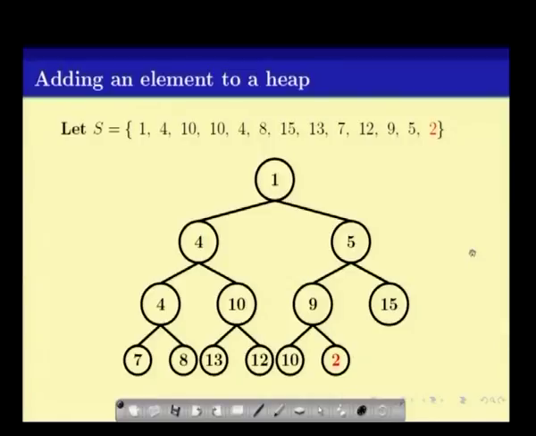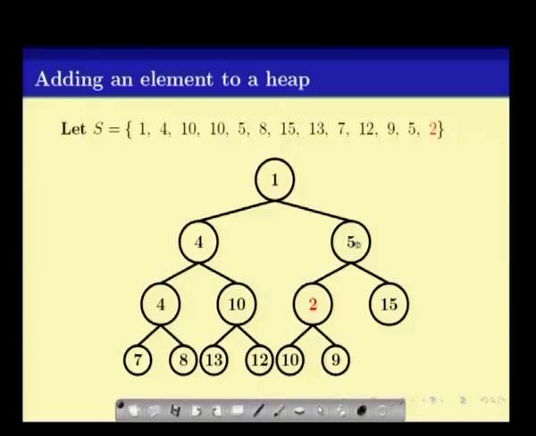But now, although this is a balanced binary tree, this tree does not satisfy the heap property, because this edge is violated. In other words, the parent of 2 is 9, which is bigger than 2, which should not be the case. And thus, what we do is we just swap 2 and 9. We send 9 down and send 2 up. Note that this 9 was always less than 10 and 2 was less than 9. So, 2 will anyway be less than 10. So, we do not have to worry about the other child.